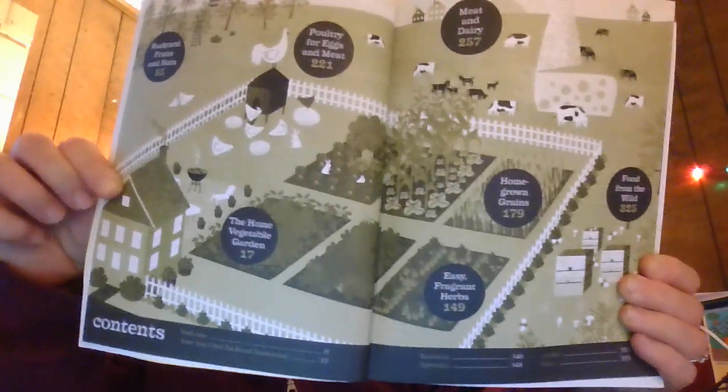And here we go. I know I showed this before, but this gives you one idea of a layout for a garden design. And I'm going to do a video and make each section a different video. So here we go, guys. The backyard homestead 10 years later. Okay, never mind. I'm not going to do that. We're just going to get right into it here, starting on page 10, and just going to go from there.